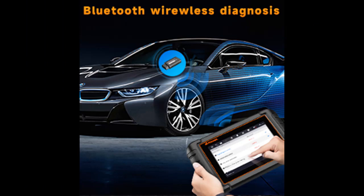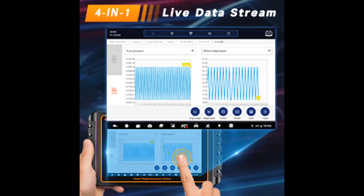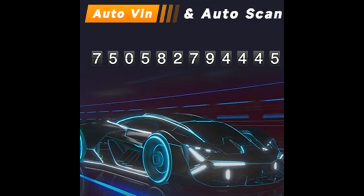No longer needing to connect any extra devices, you can one-click update software online and enjoy the newest software anytime. The car diagnostic scanner also supports one-click sending and sharing of your vehicle health report via email or Bluetooth, and one-click feedback of your problem directly to the Foxwell technical support team.